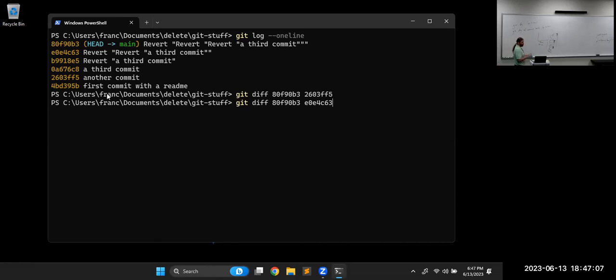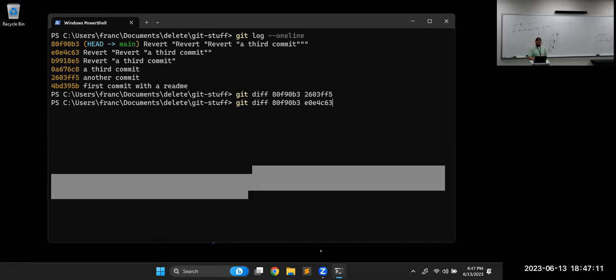So you're saying you're looking at the second one down, which should also be, because it was a revert of a, should also be the same. Yes. So difference between this one and this one. That's supposed to look like an eyeball. Let me try that again. So the second one down. Oh, second one down. That makes sense. Oh, I guess that almost looks like 2 eyes now. This is the one we're looking at.